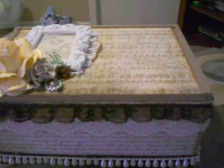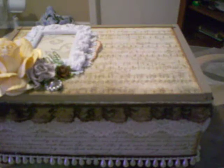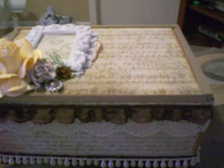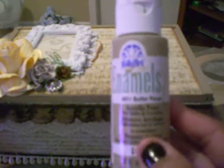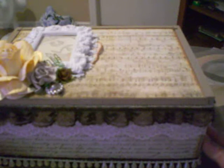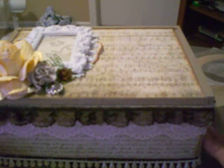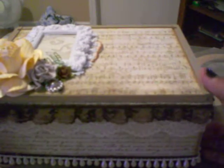I am back to share a project that I've been working on. I altered a cigar wooden box, and the paint that I used on my box was butter pecan, this one right here. And the paper that I used on my altered box is DCWV, the Timeless Type Stack. So this is what I came up with.